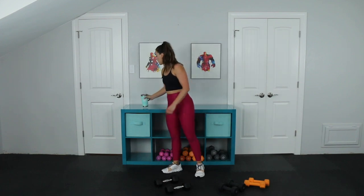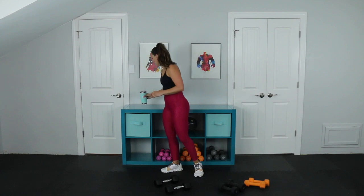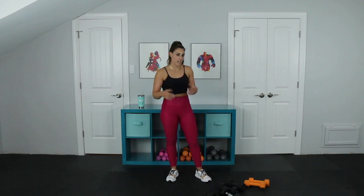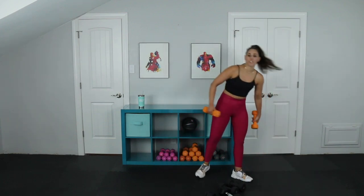Grab your water. Don't stand up too fast or you'll get a head rush. Make sure you have some type of nutrition in your water — BCAAs, maybe a clean pre-energy or pre-workout. Now you can adjust your weights. Ten is not a lot — this is an express workout and you should be going very heavy today. The sumo squat to upright row is limited by the shoulders, but you could always go up two to five pounds because it's power. So we've got that power today. Let's start from the top.